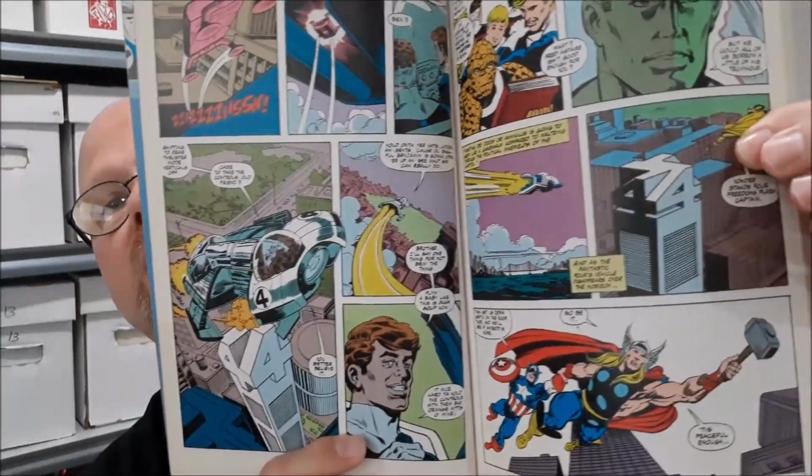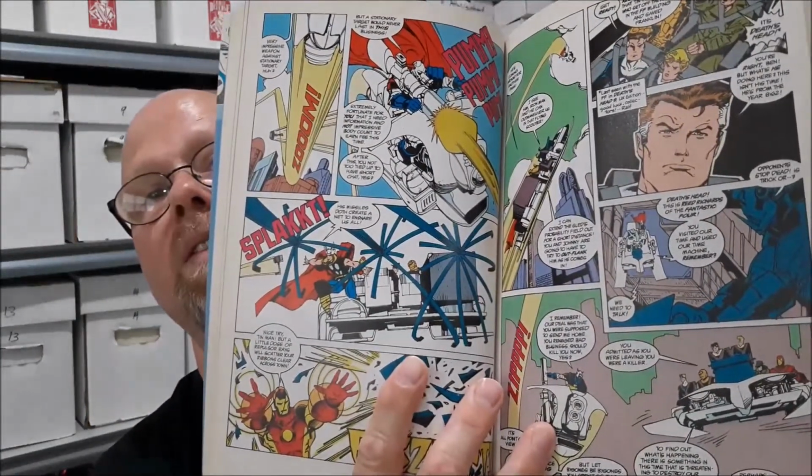Now, the first few stories in this book with the art is Rich Buckler, and then one story by Ron Lim, which you can't go wrong there. Rich Buckler, nice, solid comic book artist with a lot of history, and he always does a really good job. Very dramatic and somewhat realistic in his style, and so fun stuff there. But did get to the Walt Simonson art, which is, like I say, okay, but again, the stories were fantastic. But there's just a sample of it there. What I liked about the Visionary series was they recolored, and they did a good job on the recoloring.